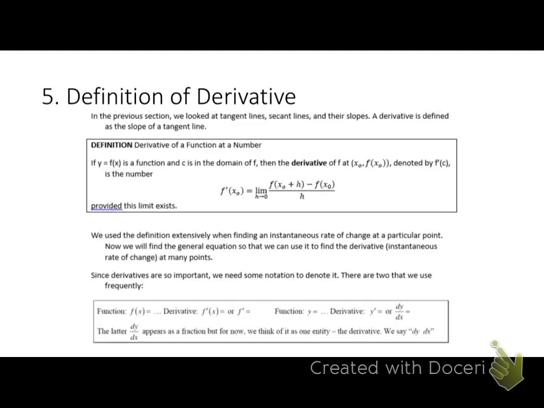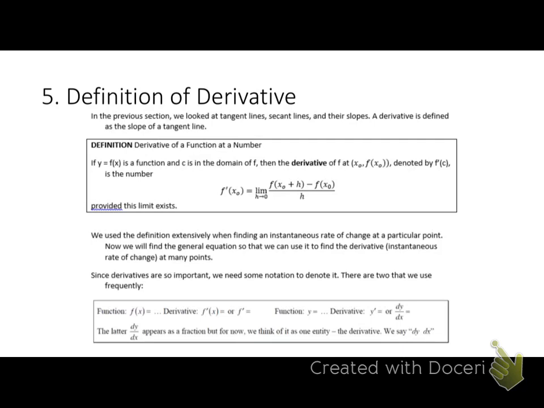This is section 5, definition of derivative. So in the last section, we talked about instantaneous rate of change and average rate of change, and all a derivative is, is another way of saying the instantaneous rate of change. It's just a term that we will use for the rest of the year to describe the instantaneous rate of change. So you need to have those in mind every time you hear the word derivative. Okay, derivative, instantaneous rate of change.